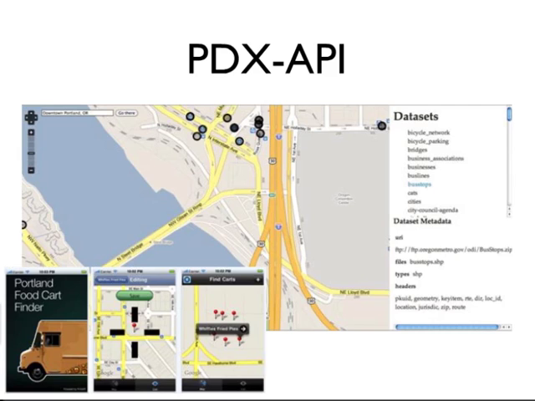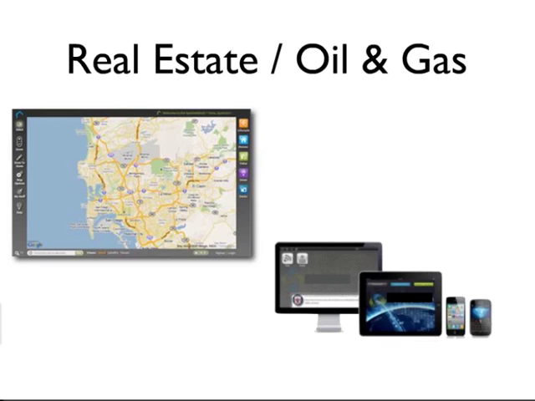The last vertical that I want to mention is real estate, oil and gas, mining, any kind of industry where you've really got to be on site and where you may be away from networks. You may be in northern Canada, or maybe you're the cable guy going to fix the internet at somebody's apartment, and you get in the elevator and forgot what floor you're trying to get to. Are you going to go back out of the building, or do you have your data on your device so you can just run the search again? These are just some of the use cases that we see people diving into with Couch and Couchbase Mobile. Hopefully that's enough to whet your appetite.